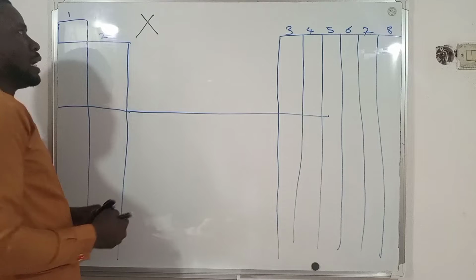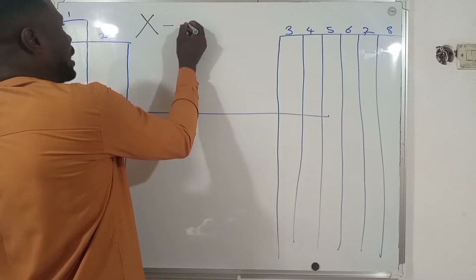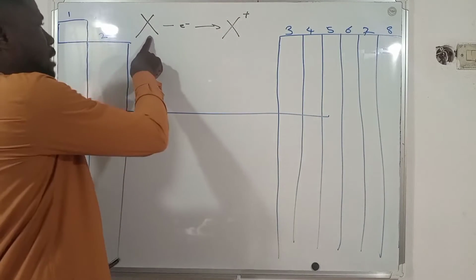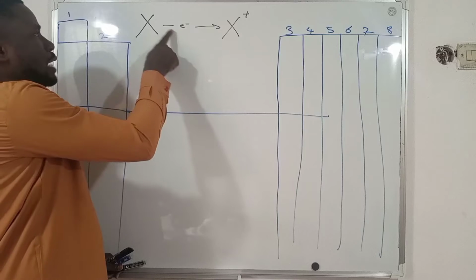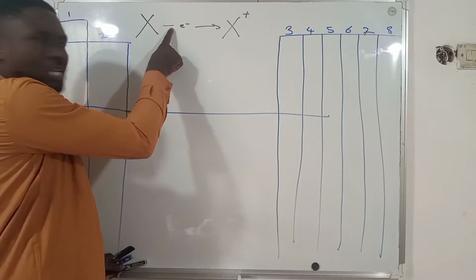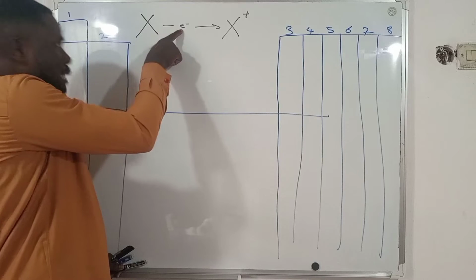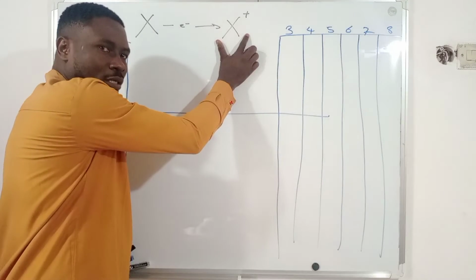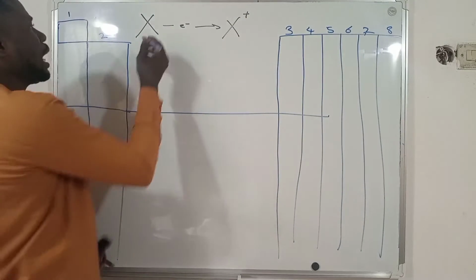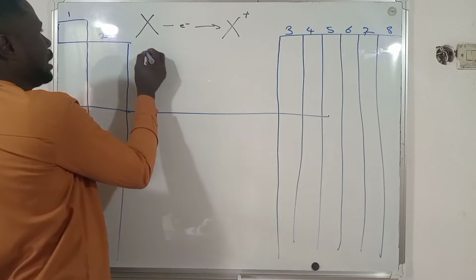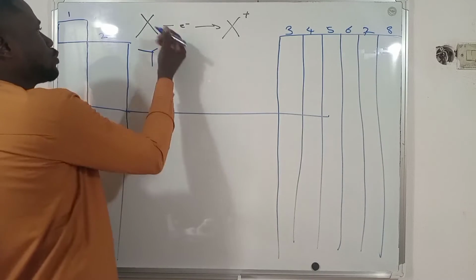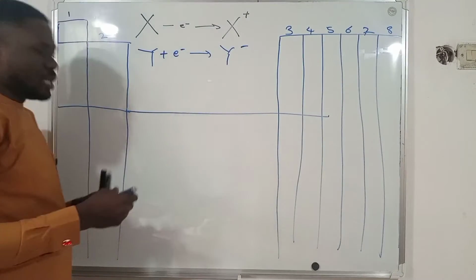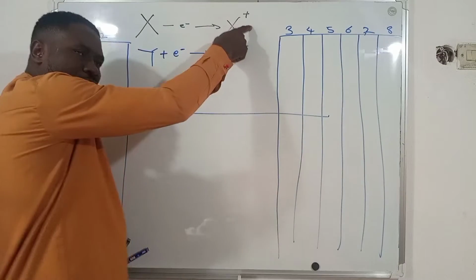Now, in summary, if we say this is a metal, for instance, that gives out an electron, it means that it becomes positively charged. Let's assume that this is an atom X, and this tells us what has happened: donation. A single electron is donated by this atom, and this atom becomes more positively charged. Now if we take another atom, let's say this is atom Y, and this one accepts a single electron, it becomes minus. You can see this one is negatively charged while this is positively charged.